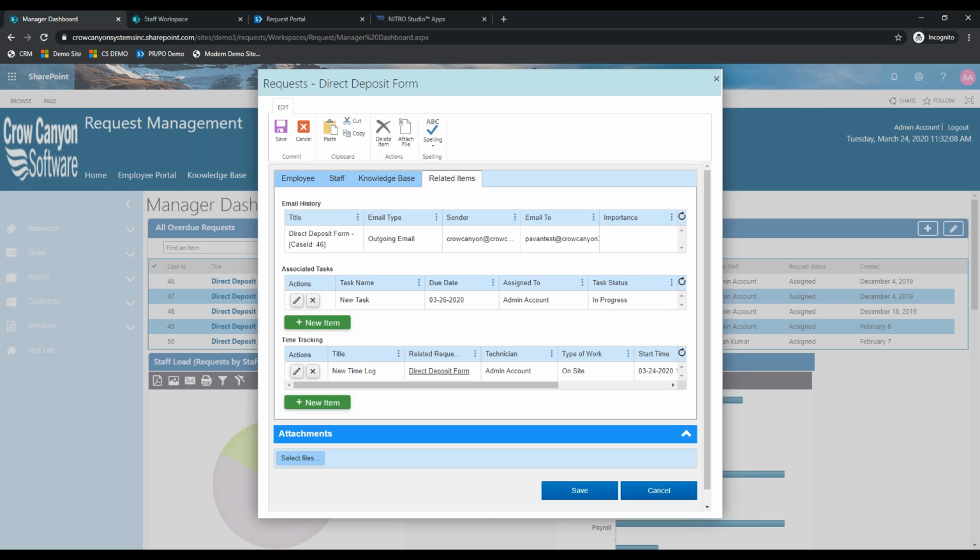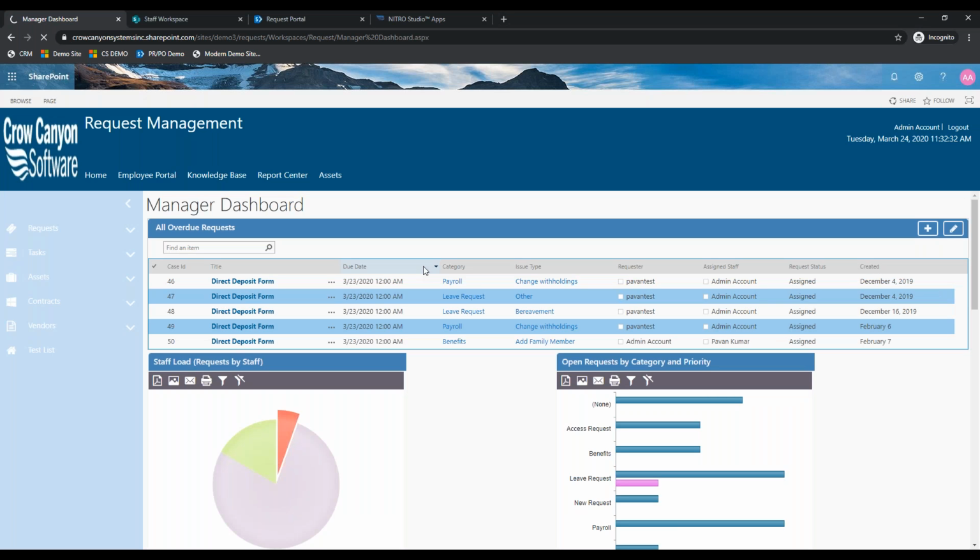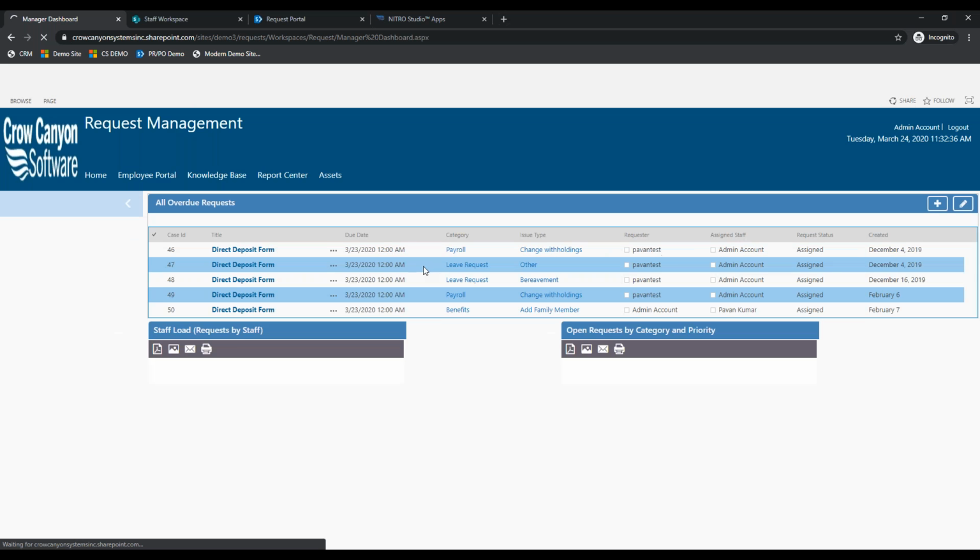So that's really working a request in a nutshell. All the way from request submission to the custom action of ticket assignment or assigning to someone else, all the way through working the request. So if you have any questions here, feel free to throw those in now and Scott will answer them. And then I'm going to shift myself over to the report center. We'll talk a little bit about reporting now as we move through, right before we talk about the admin space.